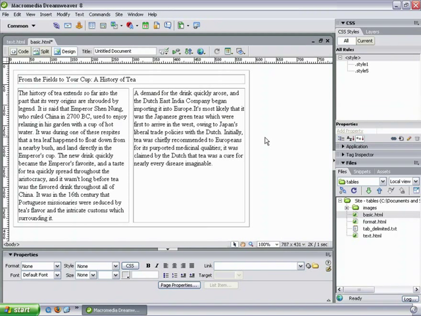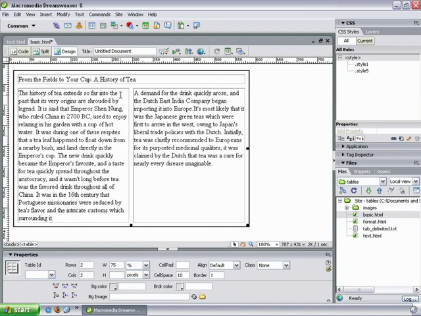Putting a table inside of a table is called nesting. You nest one table inside of the other. And you can do this almost infinitely. You can put tables within tables within tables within tables. But generally, if you get into designs like that, you probably have to step back and look at your design and figure out a more efficient way to lay out your page in fewer nested tables. Let's just take a look at an example of creating a nested table.